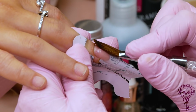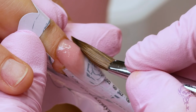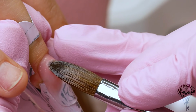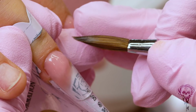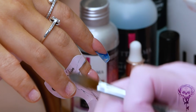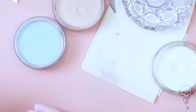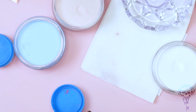So we're keeping that product just there. So on the nail plate itself at the back and then coming down at an angle. And then we've got Alice Blue. And we've got bubblegum. And we've got white.